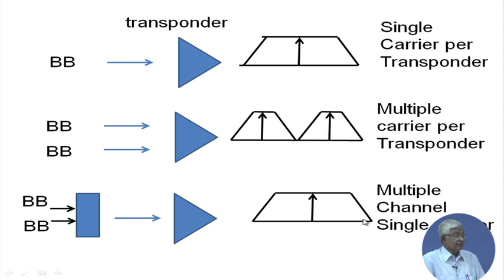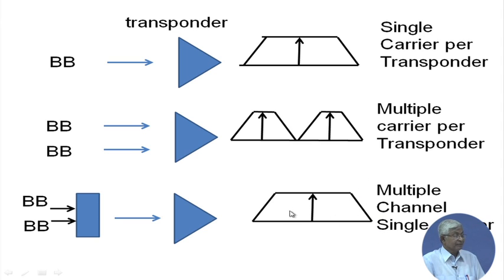So, they pay for the full transponder, let us say Tata Sky or Doordarshan or Zee, anybody, they take the full transponder, and in one full transponder, which is 36 megahertz, they transmit a multiplexed signal. So, if your antenna is pointing to that particular satellite and that particular transponder, and your receiver or set top box is receiving, it will receive so many multiplexed channels which are coming. So, that is how broadcast is presently being done, multiple channels in a single carrier.